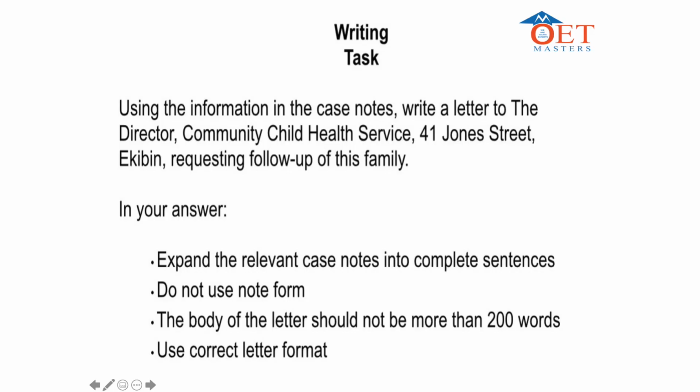Now, generally in the task given to you has the information which we have together read it. Next is what is the exact task, what you are supposed to do through this provided information. So let's see that. So using the information in the case notes, write a letter to the director, Community Child Health Services, so and so address, requesting what type of letter is it, follow up of his family. So in your answer, expand the relevant case notes into complete sentences. What is the trick here? Grammar. Do not use note form.